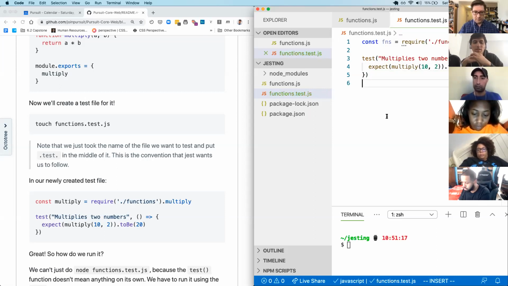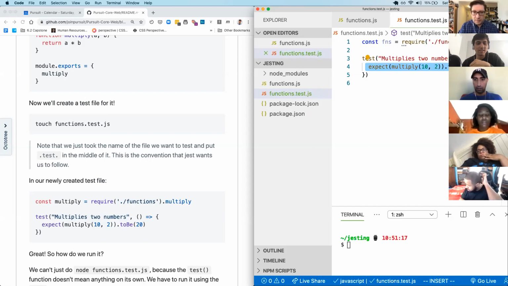This is the cool thing about testing, especially with Jest. It reads almost English-like. Expect multiply 10 times 2 to be 20.